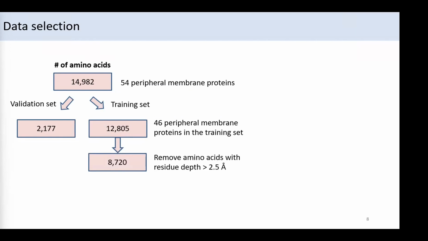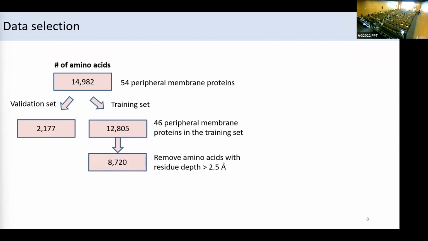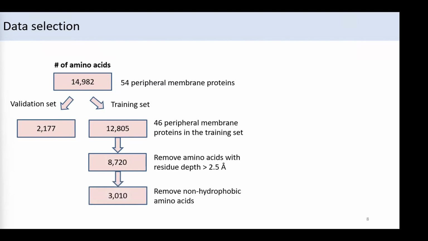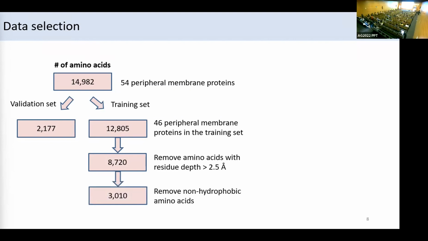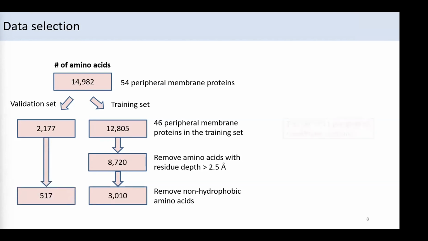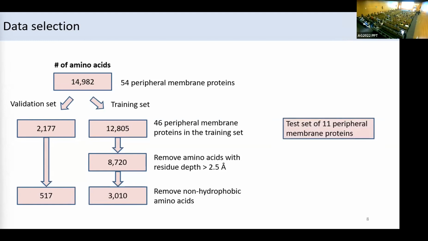So those that are in the bulk of the protein are actually useless in our data set. And moreover, we know that only hydrophobic amino acids can penetrate inside the membrane, so we removed non-hydrophobic amino acids. We also did the same protocol for the validation set. And also we found another 11 peripheral membrane proteins that we left as a totally independent test set.